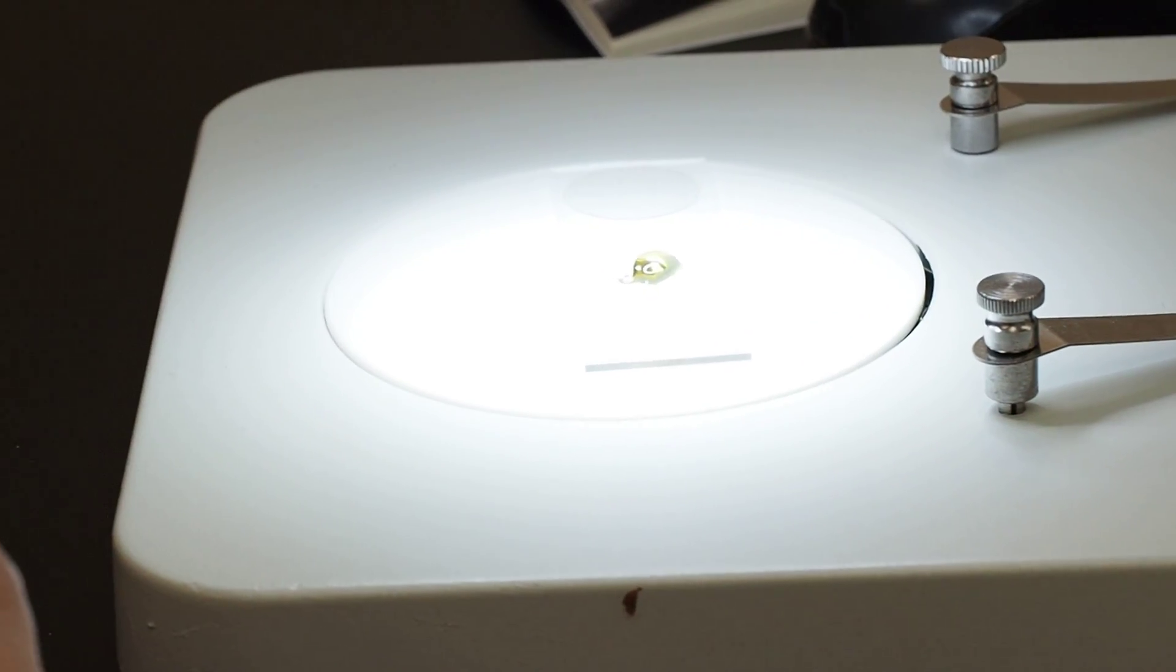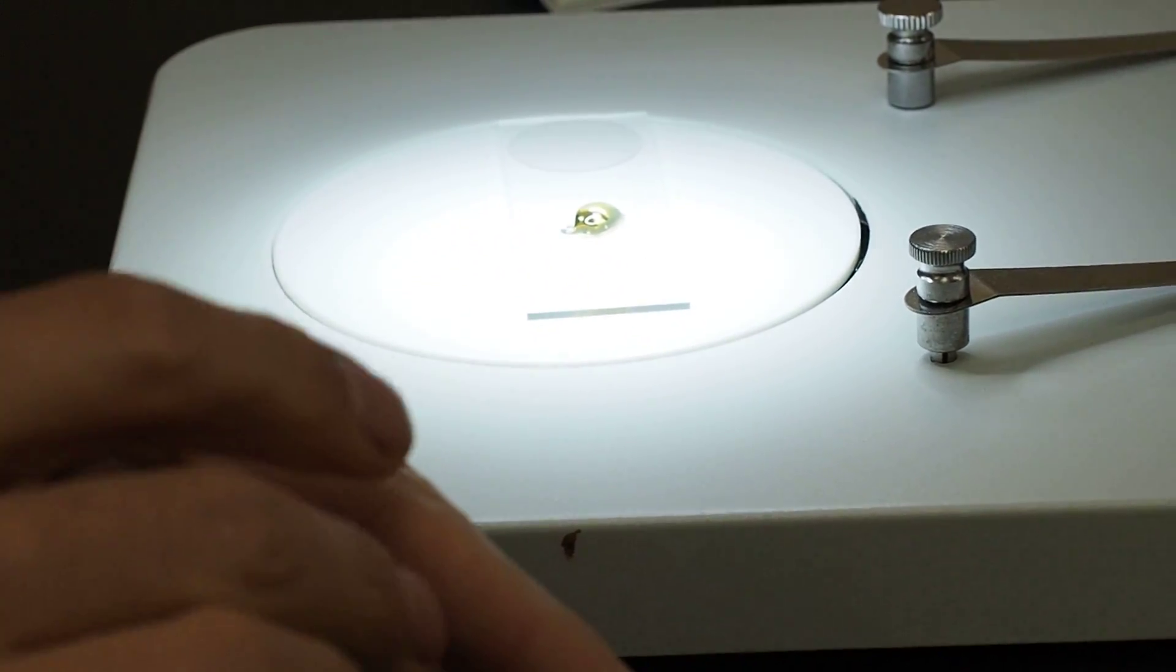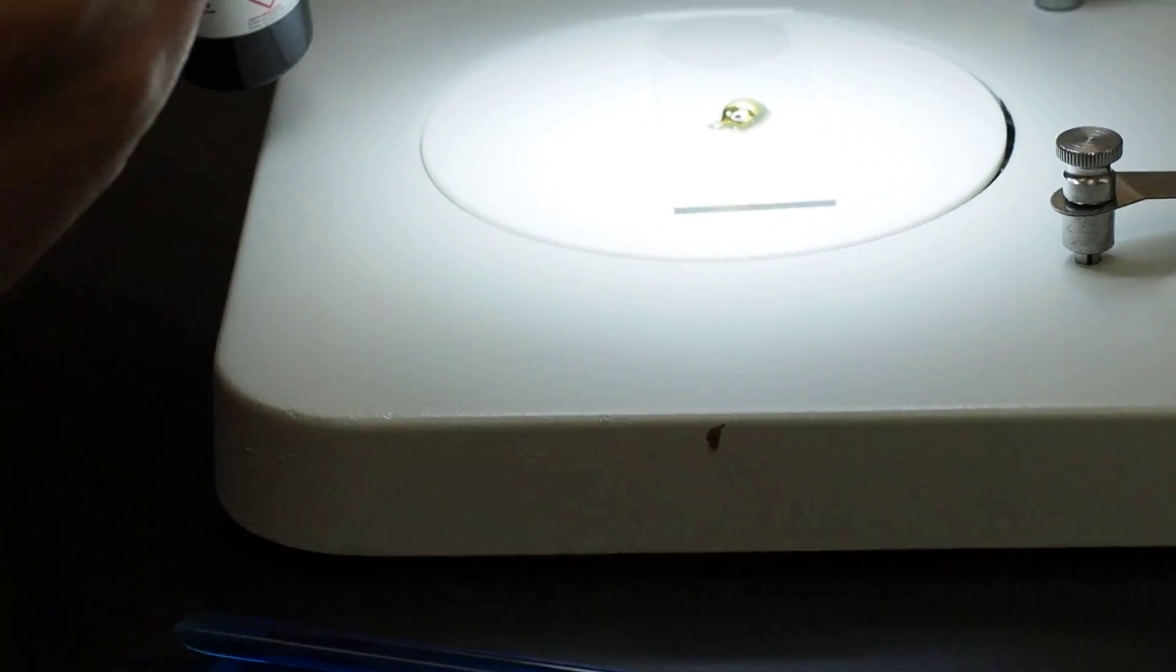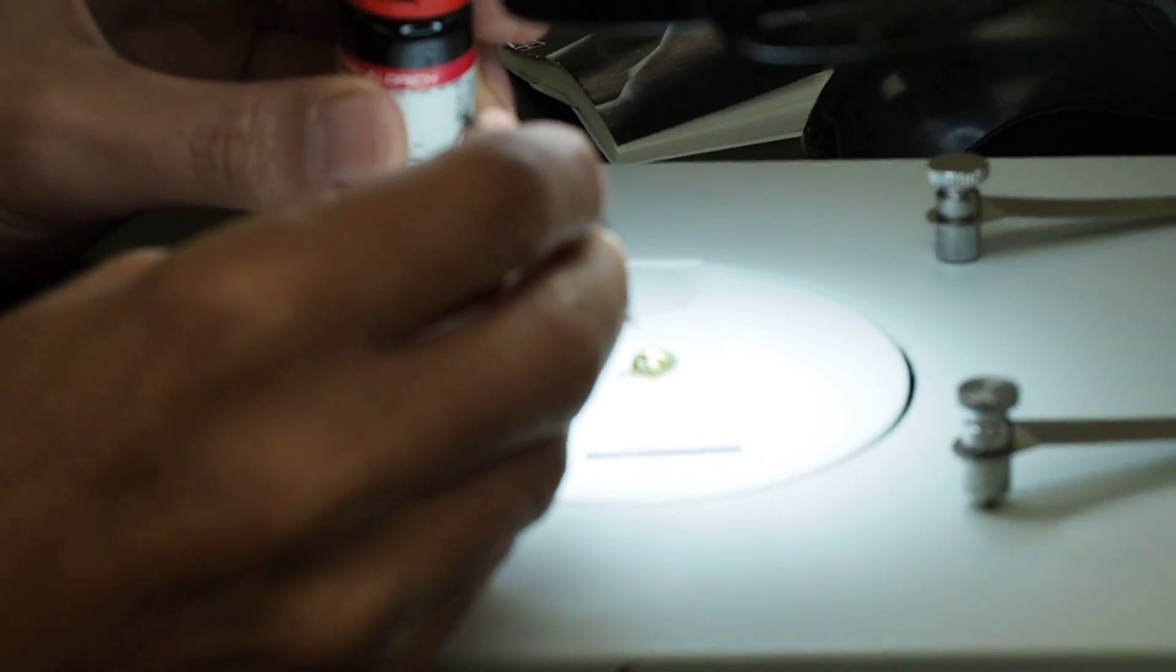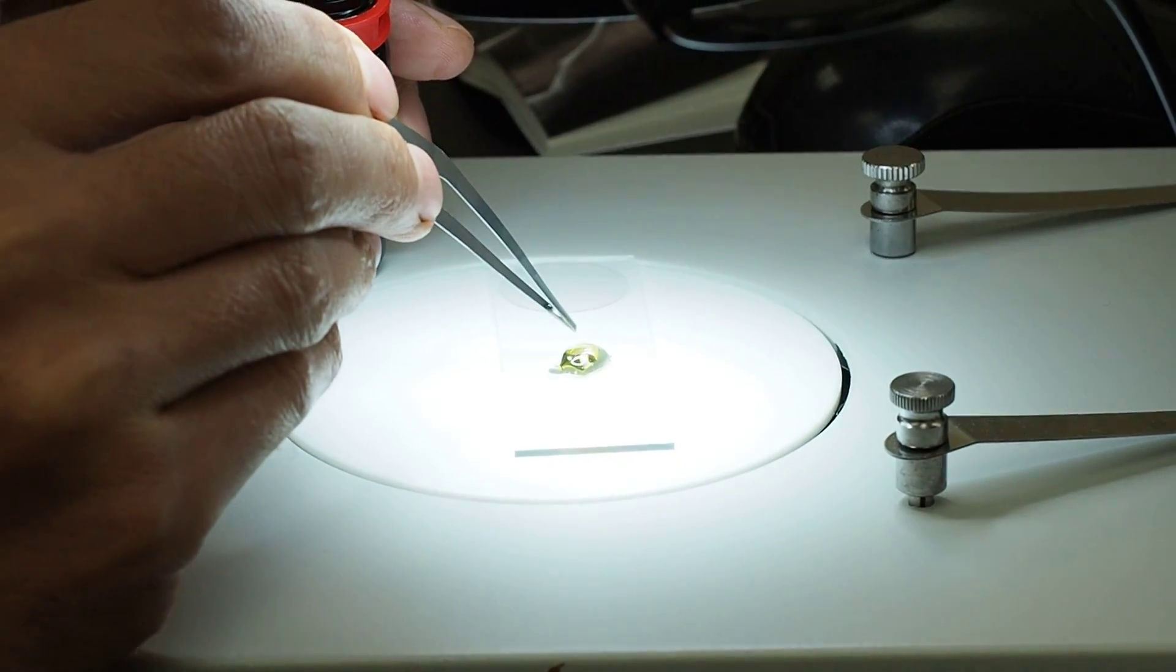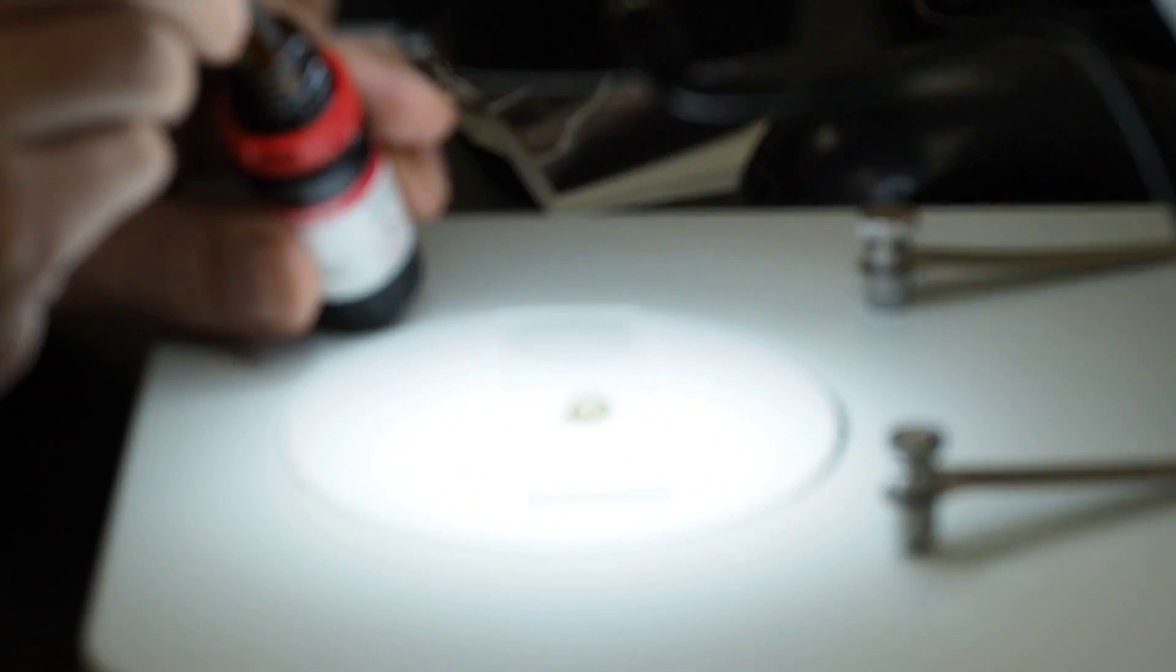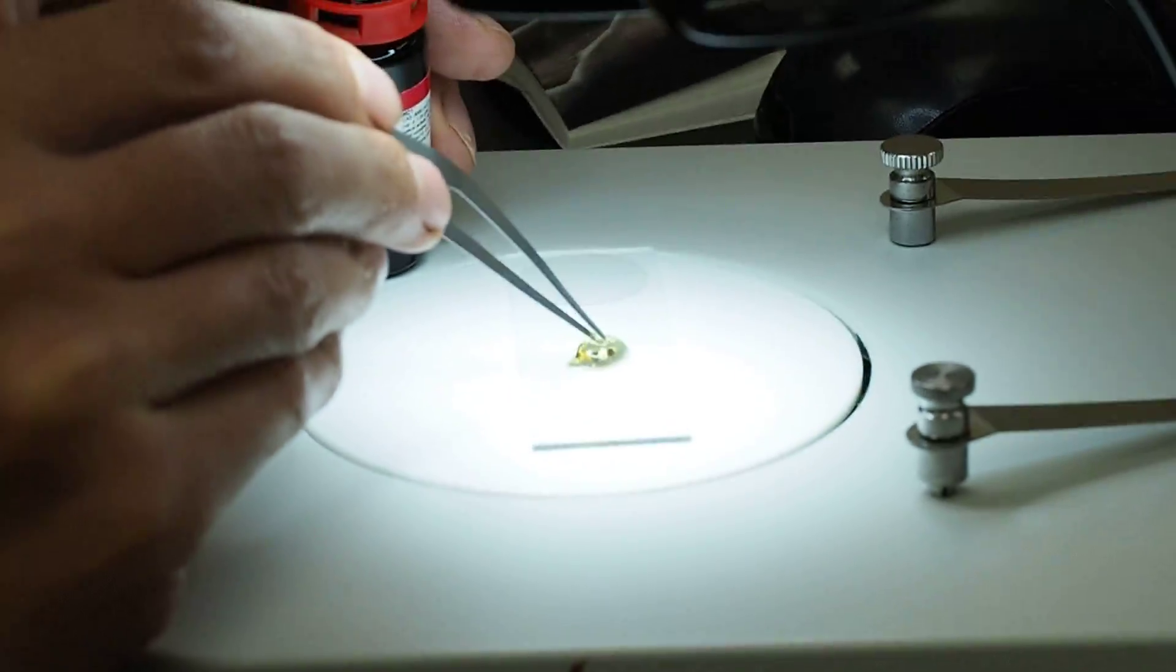Okay, so then we have our clove oil. We're going to use that to kind of dilute down our Canada balsam a bit. And so that's what these kind of long tweezers are for, because you can use them to kind of scoop and get little droplets of clove oil and drop it on there. Some droplets of clove oil, give four drops for that size. I'm going to mix it.